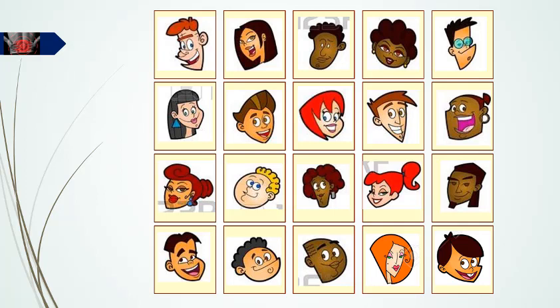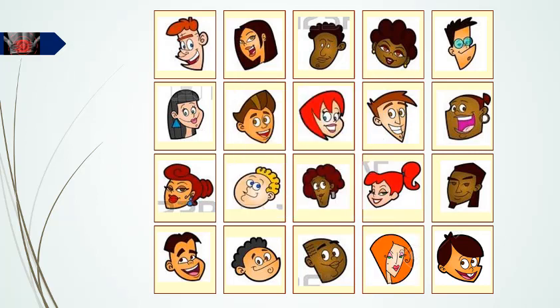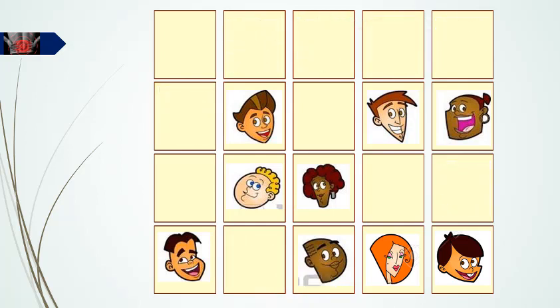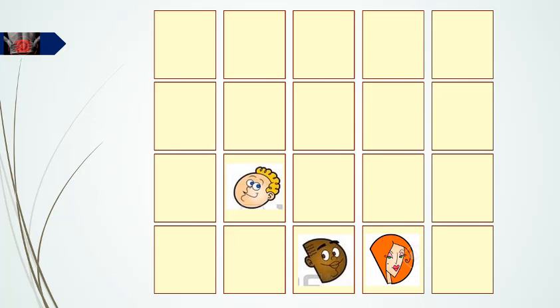Let's just play a simplified version so you are clear on the method. Here are 20 different cartoon faces. Just for the sake of this demonstration, let's say you have chosen to be the woman with ginger hair and lots of eye shadow. Your opponent's first question is, do you have red hair? You answer no, since your choice has ginger hair. Your opponent can then eliminate all the redhead people from the cardholder. Your opponent then asks, do you have black hair? The answer is no, so your opponent can eliminate all those with black hair. Your opponent then asks, do you have brown hair? And you answer no again. So your opponent can then eliminate all brown-haired people from the cardholder. Your opponent then asks, are you male? And you answer no. And your opponent is left with a single option.